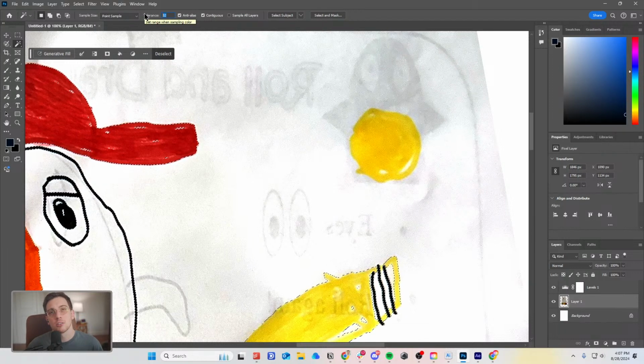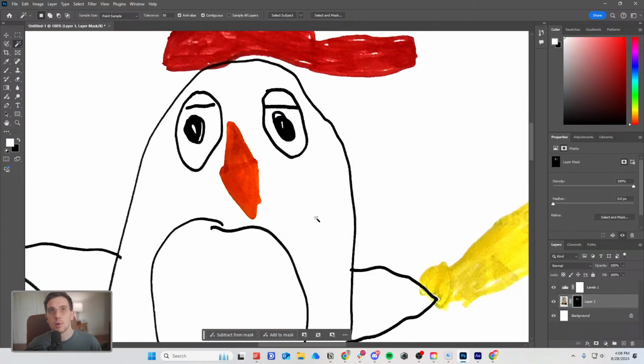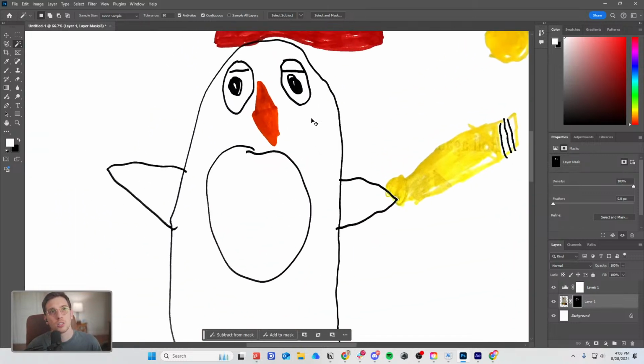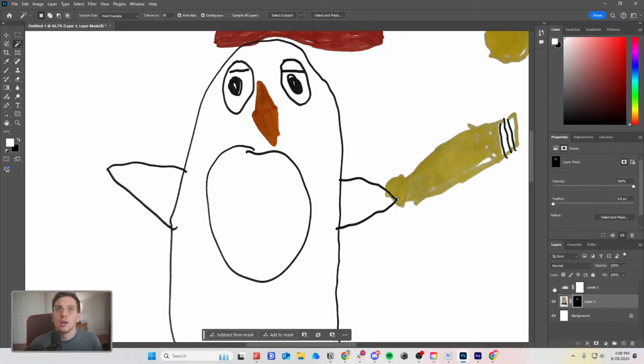Now, you'll see that my tolerance is at 32 for the wand selector, but if we increase it to maybe something like 50, it might be a little bit more forgiving about grabbing those extra parts. So with everything selected, I'm just going to go ahead and hit the mask. Now, if there's any spots where it feels like it's too thin, what we can also do is double click into this masked area. And there's actually a shift edge button, and you can either grow that or decrease it. And in this case, I want to grow it, so it's going to be plus 100, and that's just going to get us a little bit more space. I'm going to say OK.